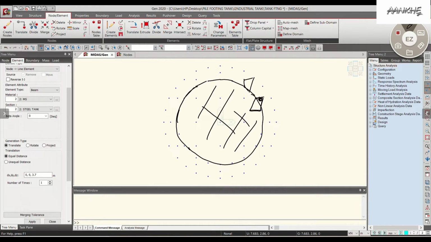Either you have to leave this, either it will be underloaded or it will be overloaded. If you take the entire plate, it is overloaded. If you leave this plate, then this is a void. So in order to avoid that, we have to guide the software to properly mesh our pile cap. Why meshing is necessary, I do not tell, because you all know why meshing is necessary. Let us remove it from screen.